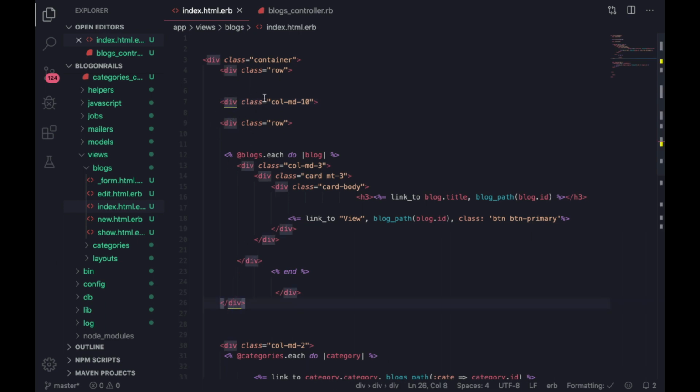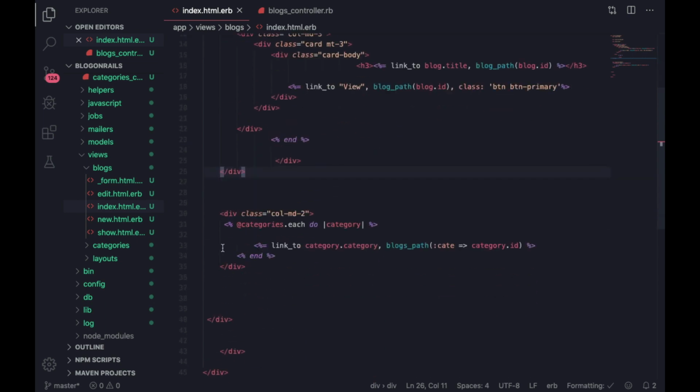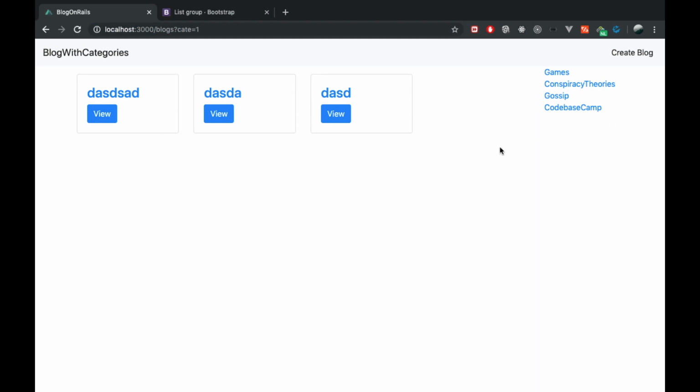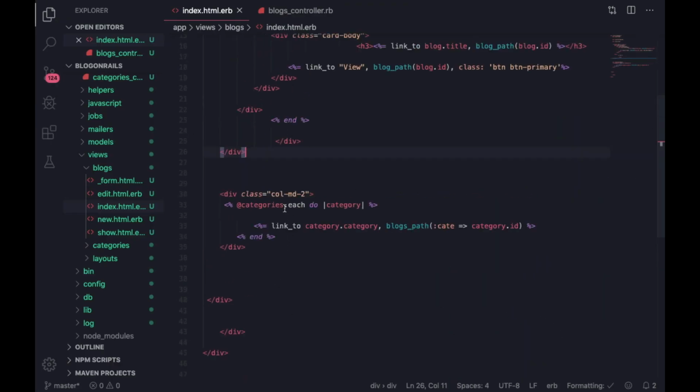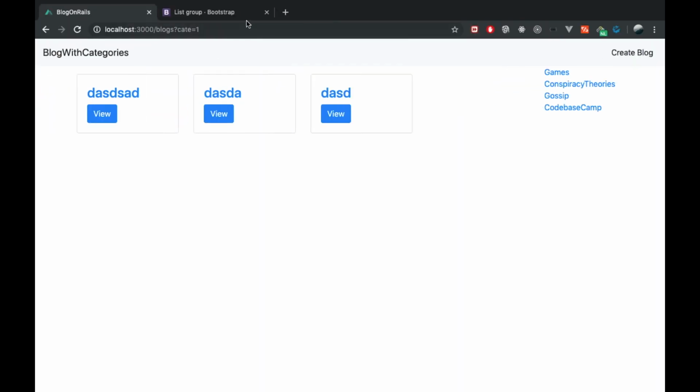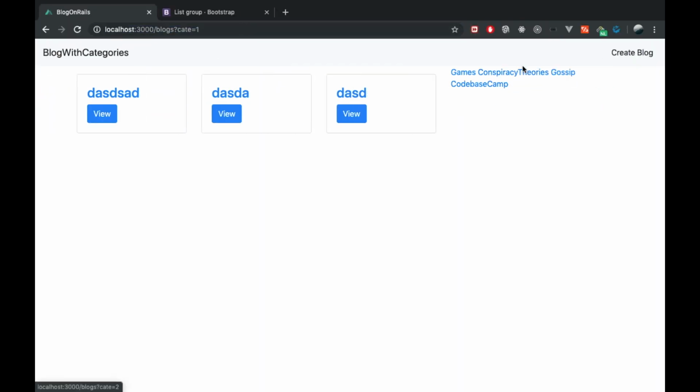So everything inside here is now wrapped up inside the col-md-10, and then I added an additional row to the iteration, and now it works. And then just like I said before, I added the col-md-2 like so, and now it's aligned just like I wanted it. Let's increase the size again to 4, and this one we can change to 4, and this one to 8. There we go.